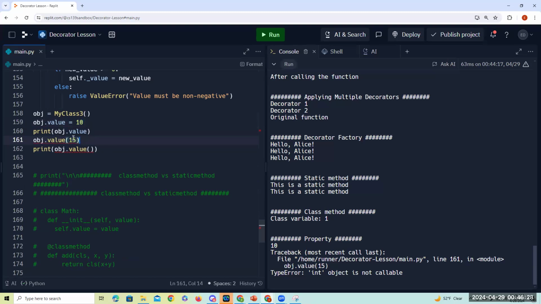Instead of using all this to set the value, you're just going in directly and setting the value of that attribute. And instead of calling the method value with parentheses for the getter, you can just call the name of the method.